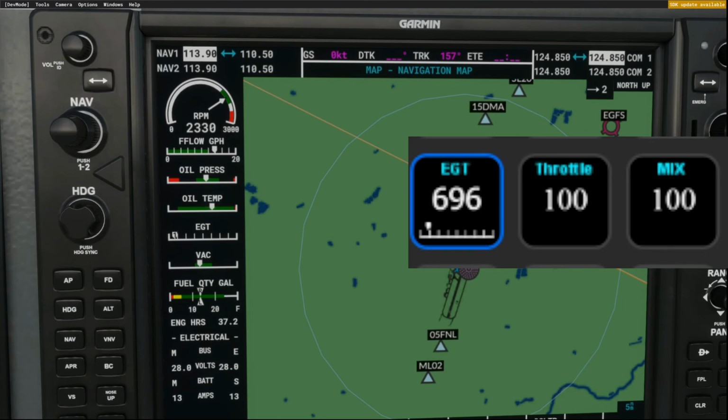And when it gets here it should be about 700, and then it should go to 730 when we get to the next gradation. And that seems to be working well, and it seems to be matching what's going on the gauge over here. So the gauge and that match quite well, and we can see the exact temperature. So that's a sliding gauge made. I hope that made sense. Any questions, put them in the comments and I'll get back to you and see if this works for you.